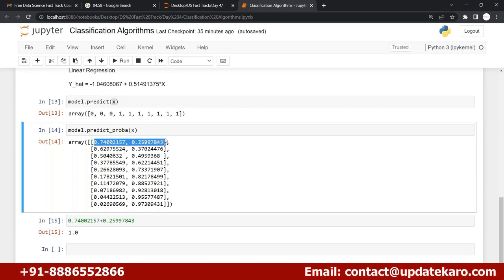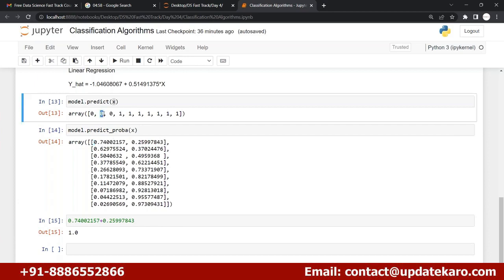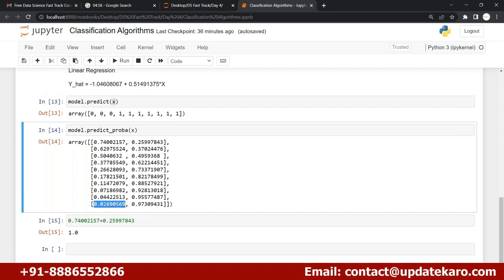There is no threshold value for this. If this probability is greater than this probability, then you can simply put prediction 0. And let's say, here you can see the last row. This probability is less than this, because this probability is 0.97, which means this is the probability of class 1.